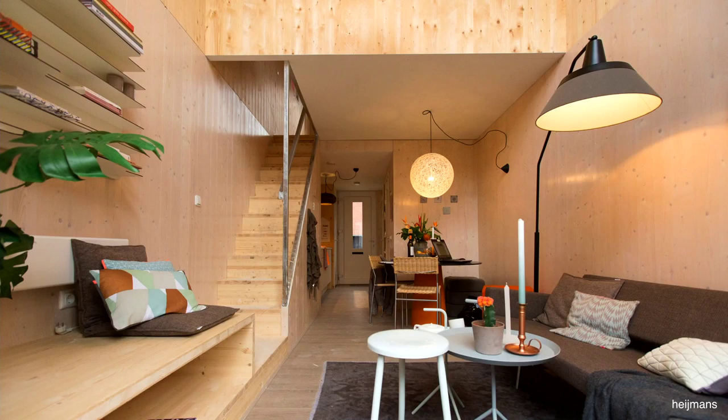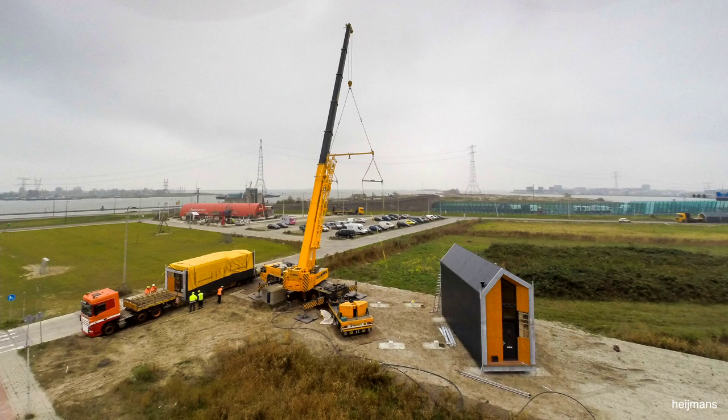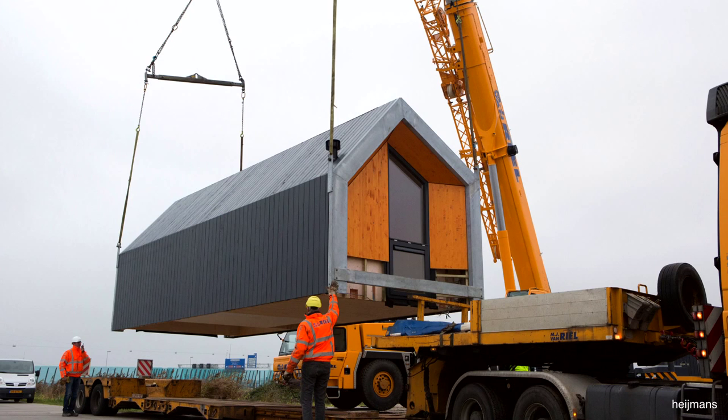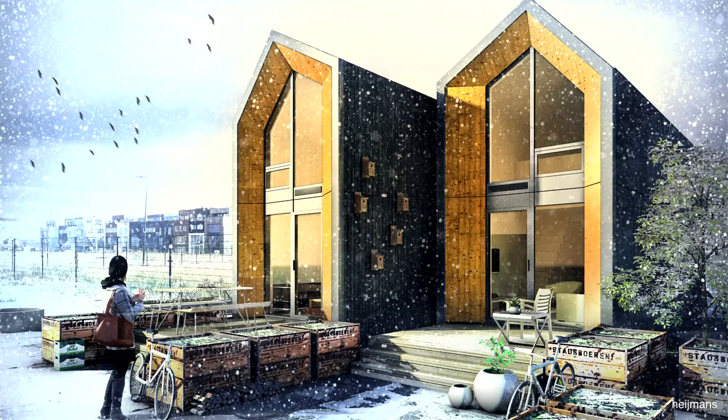It looks really nice, but most young people want to live in the city centers — why would you want to live at vacant sites? Well, I'm 28 years old right now and I don't really feel the need to be in the middle of the center of Amsterdam all the time, because I mean I'm getting older and I like quiet places, I like green, and I like just having my own piece of quiet.